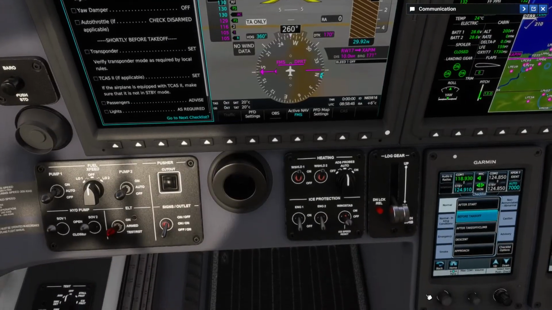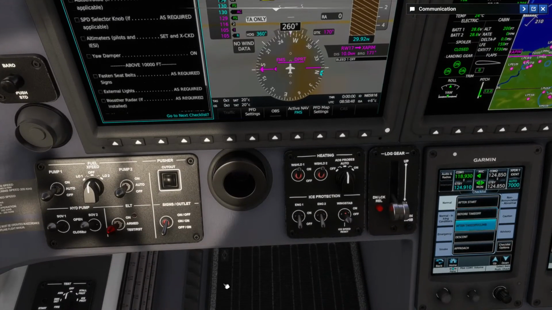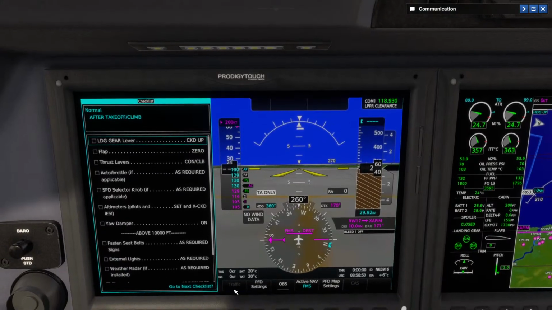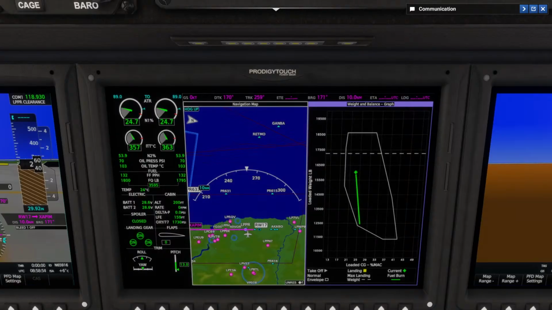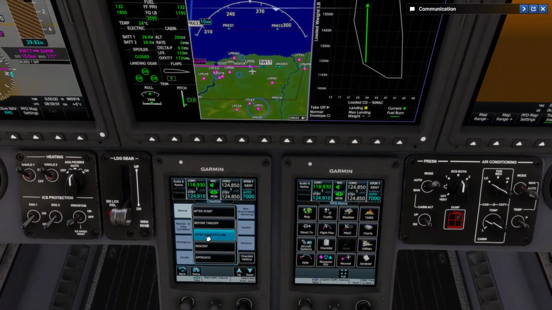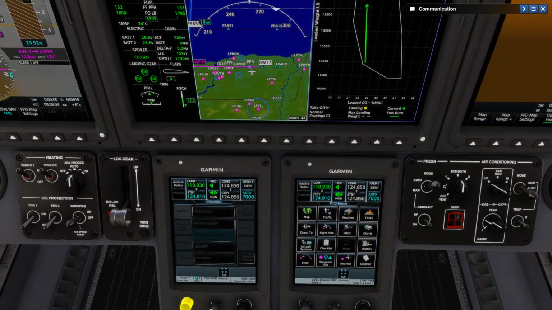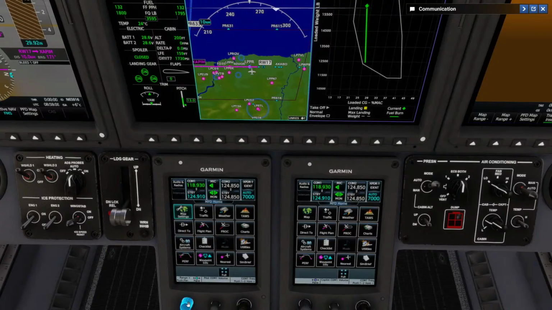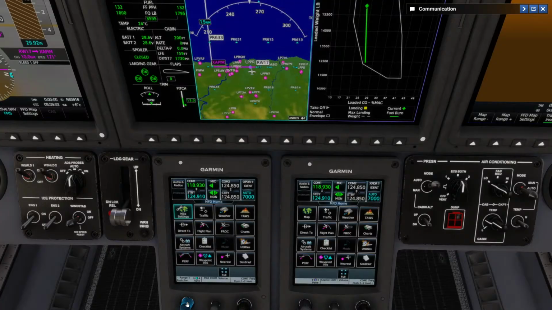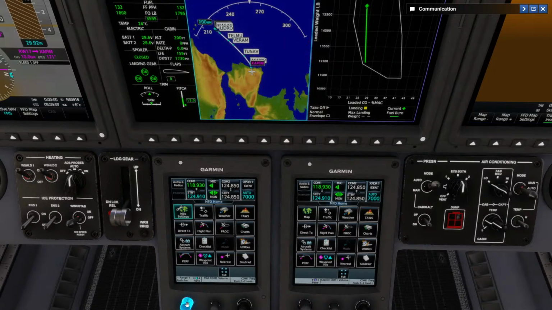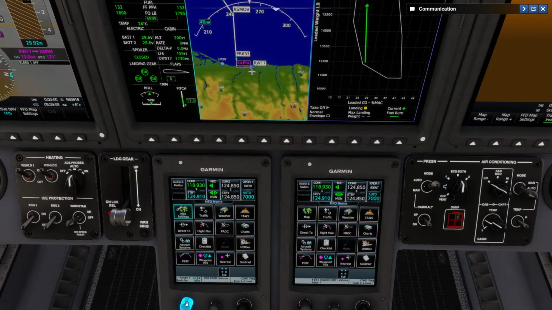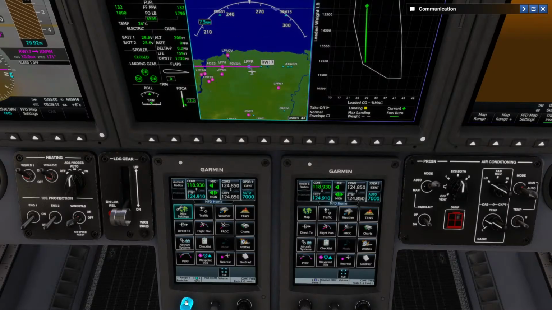Okay. So let's leave the checklist here for after takeoff. This panel here, we're gonna keep the route. It's a route, you can see the route, right? So I'm just gonna leave it this way.